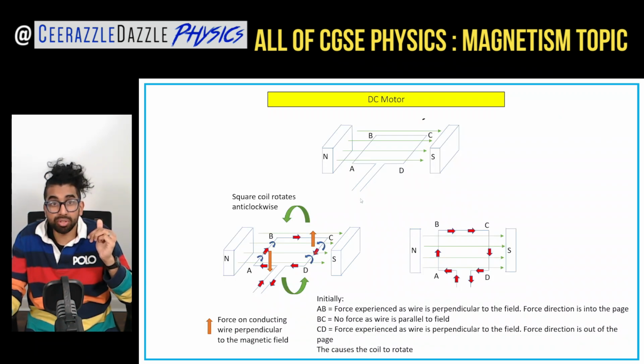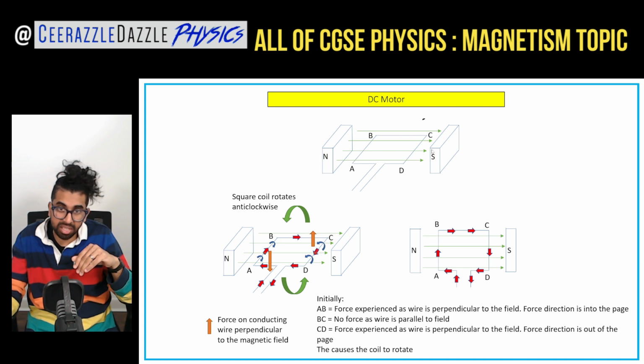The DC motor, right, so this is going to be the physics behind how we have a motor spinning. So there is a coil of wire over here, and it's the square coil right now. It's a square coil of wire. We're going to place it in between a north and south pole. Right, so that's my wire, A, B, C, and D. And we're going to pass current through the wire over here, through A. We can see it's going to go to the left, up, then from B to C, down, and then back again over here. So now there's a current flowing through the wire.